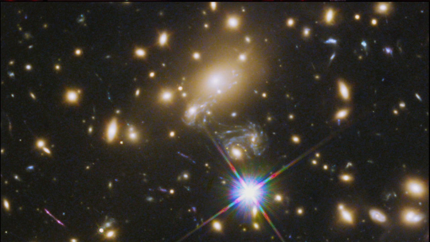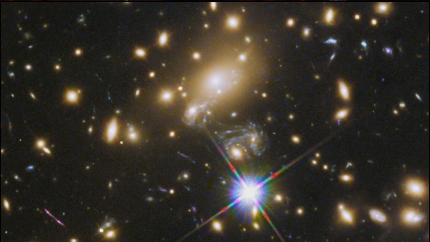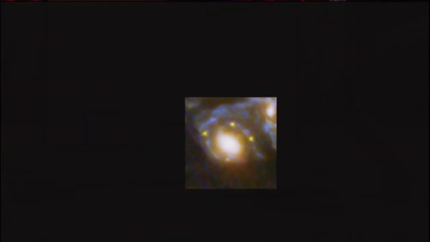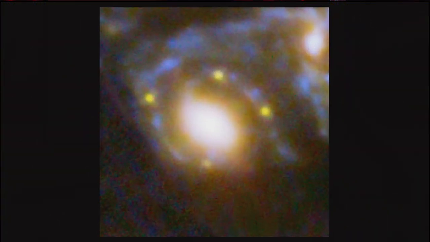These natural telescopes allow us to see objects much farther away than we otherwise could. Looking at one such cluster, Hubble was able to see many of these distorted background galaxies, but also was able to see one supernova, a star that exploded very brightly a long time ago. It's 9.3 billion light years away. It actually appears four times, in fact, distorted and re-imaged by one of the galaxies in the cluster that's a mere 5 billion light years away.